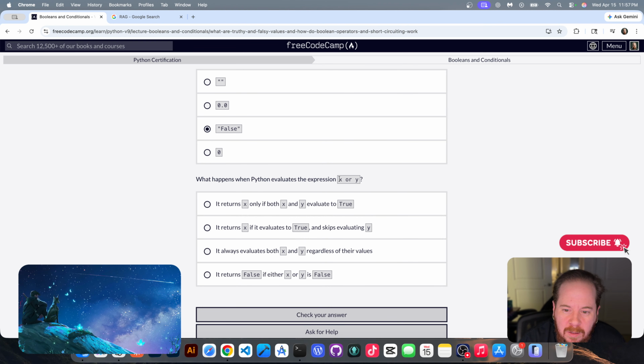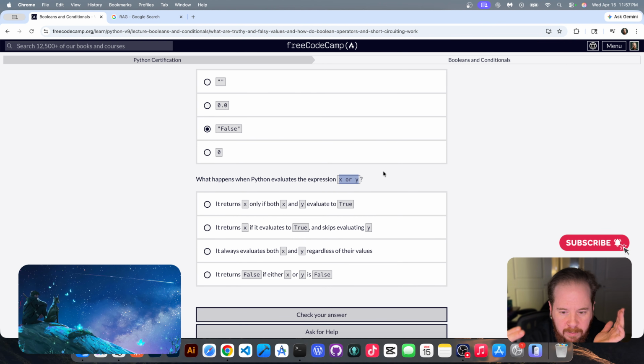Let's see. I have no idea what this is supposed to be because my brain is going offline. Okay. What happens if Python evaluates the expression x or y? It returns X if it evaluates to true, and skips evaluating Y. I feel like it's not the last one.